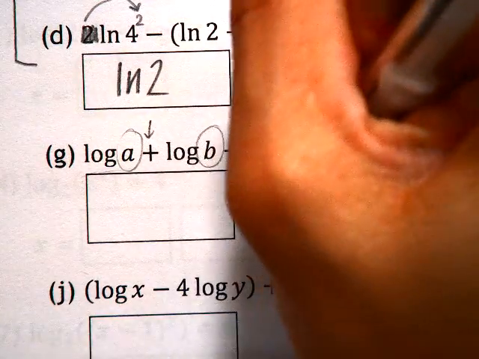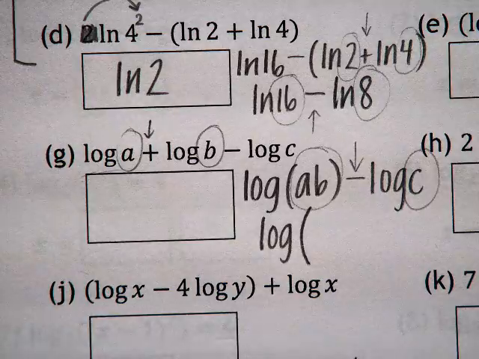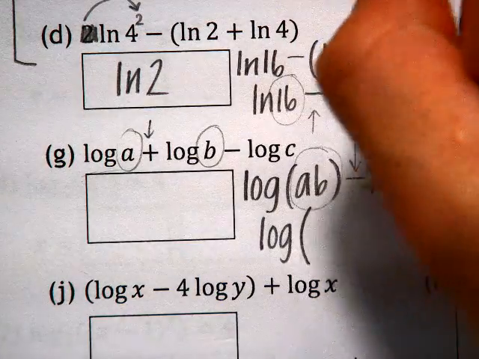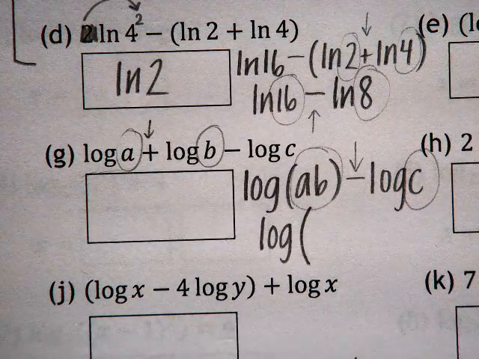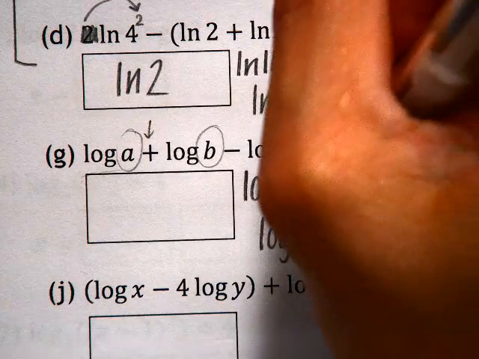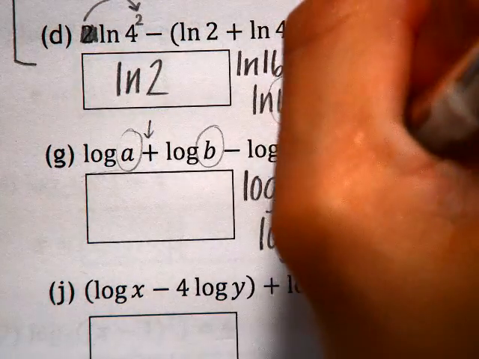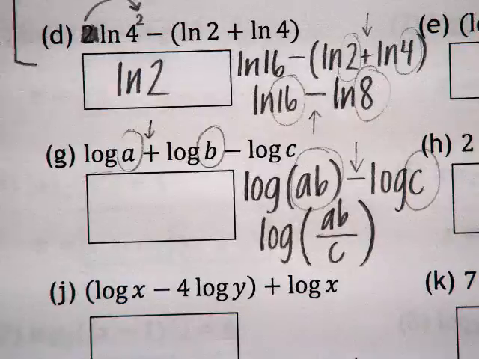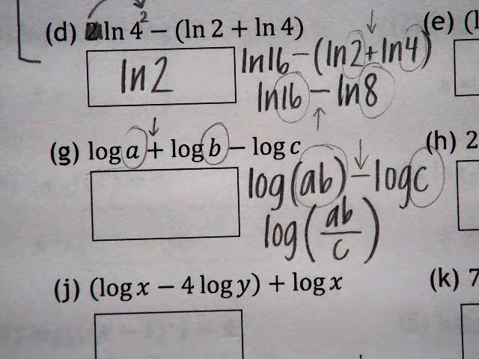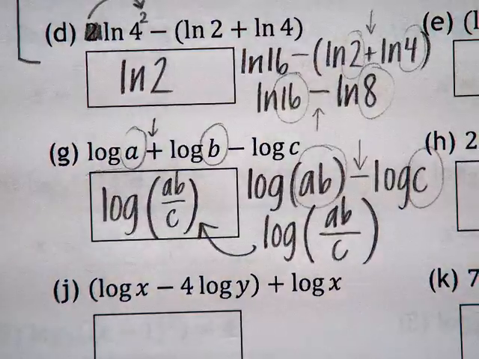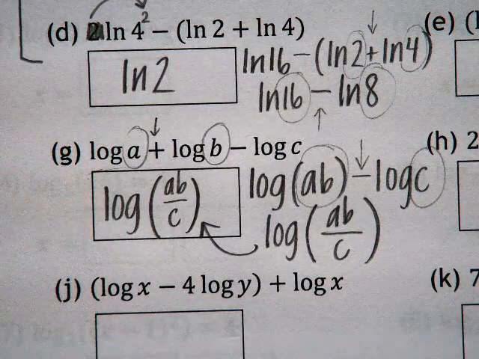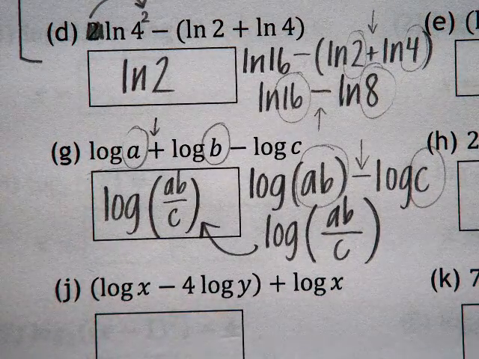I'll have the word log, because again I'm not doing anything with it, but I don't know what A and B are, I don't know what C is, I can't really divide these things, so I'll just write it as AB, whatever that is, divided by C, whatever that is. So my condensed answer, which I should have written in the box, is log of AB divided by C. Now there's no way of knowing what A and B are. There's no way of knowing what C is.